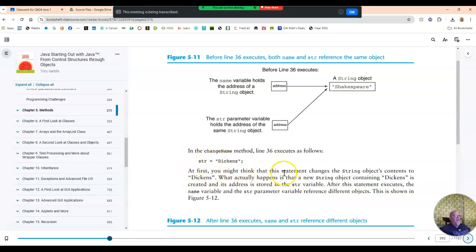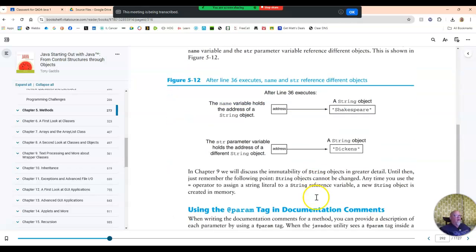At first, you might think this statement changes the string object's contents to Dickens. What actually happens is a new string object containing Dickens is created and its address is stored in the str variable. After the statement executes, the name variable and the str parameter variable reference different objects. This is shown in figure 12.